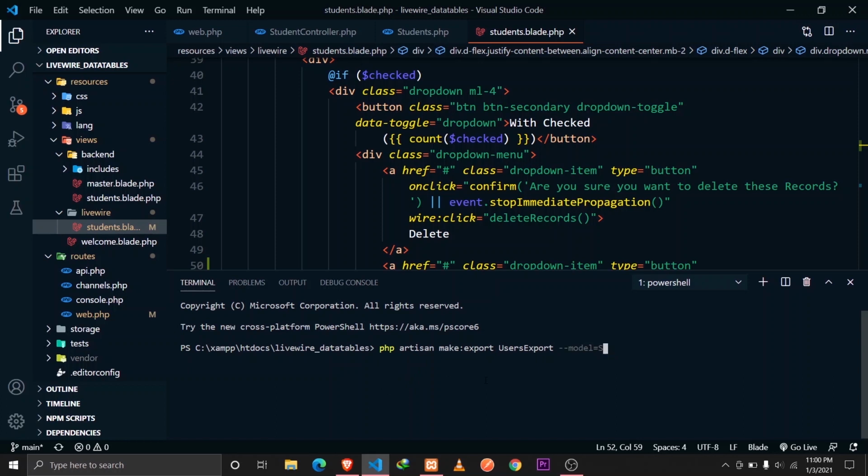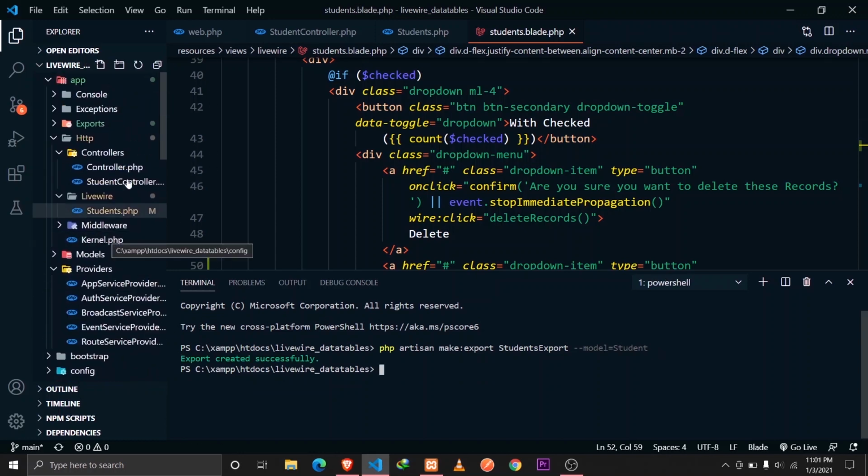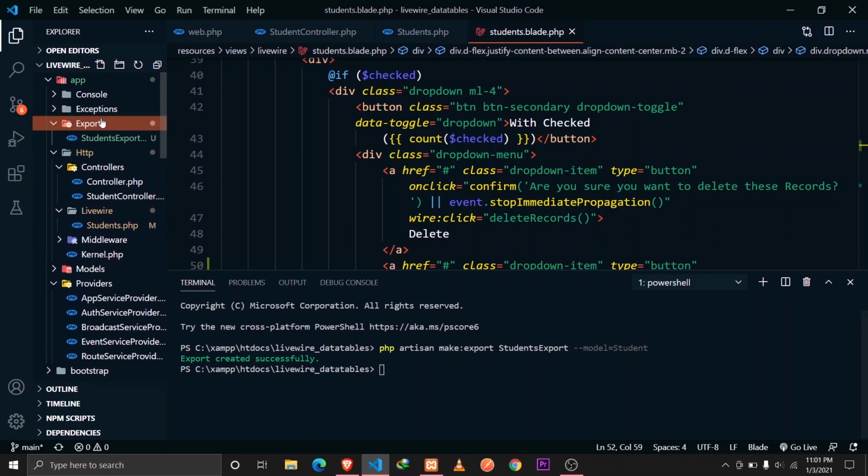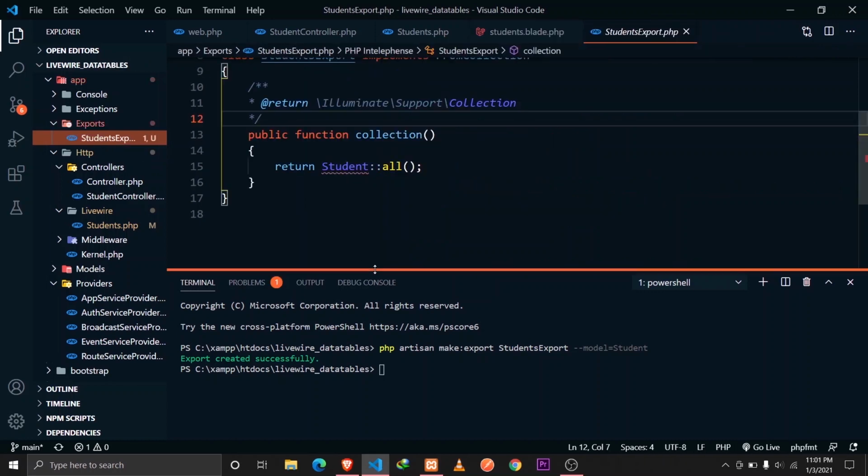In our case, the model that we want to export is the Student model, and I'm going to name our file StudentsExport. So php artisan make:export StudentsExport, and the model is Student. Hit enter, and this is going to create a folder in our app directory, and inside we are going to see the file called StudentsExport.